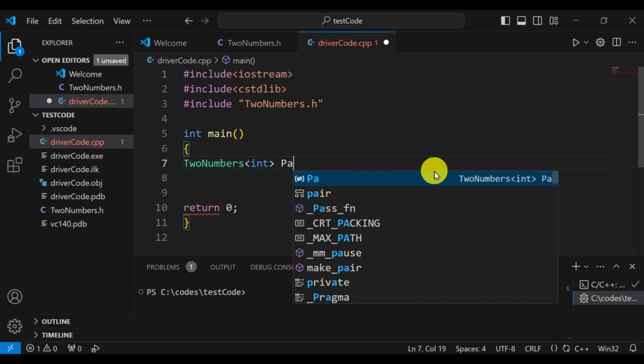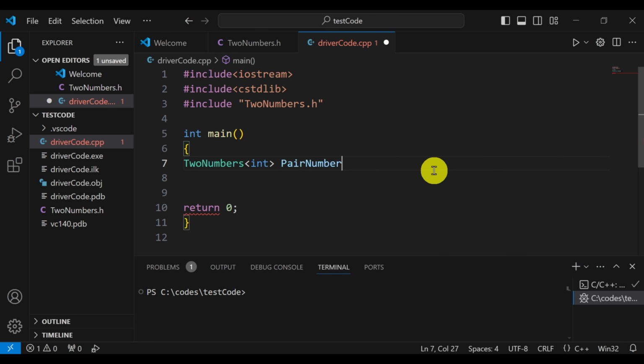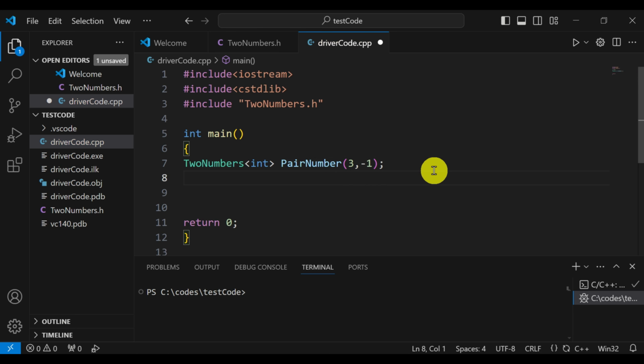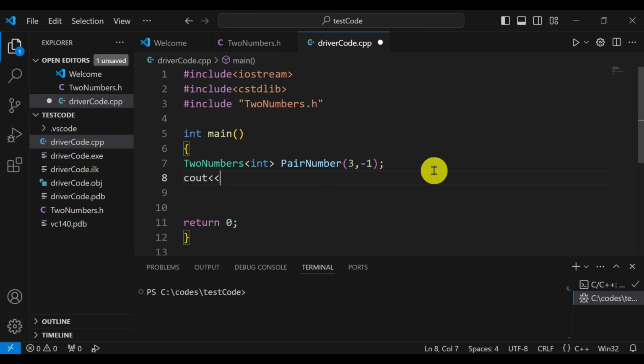So let's now call our object, for example, pair number, and let's put, for example, 3 and, for example, -1. Okay, so let's see, will this thing work? How to test this? Let's first of all print the values, right?